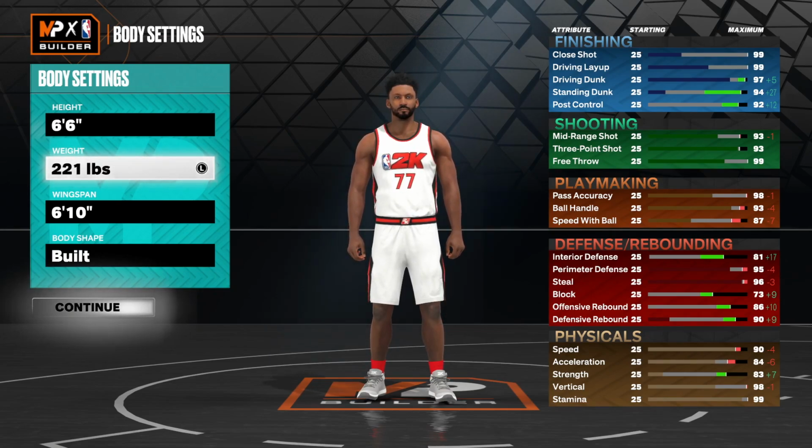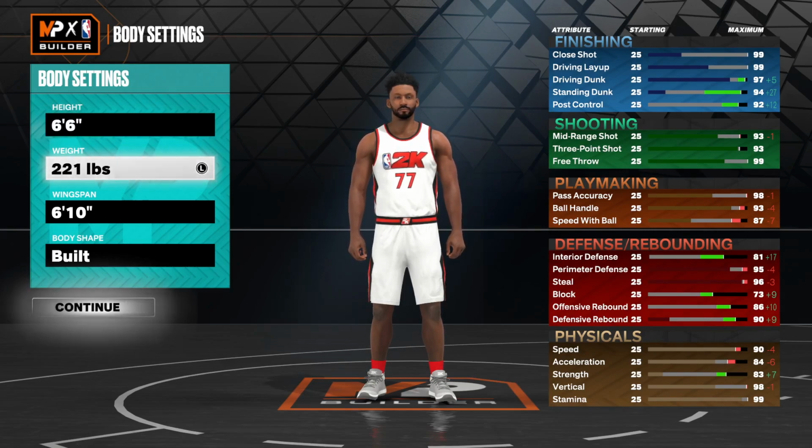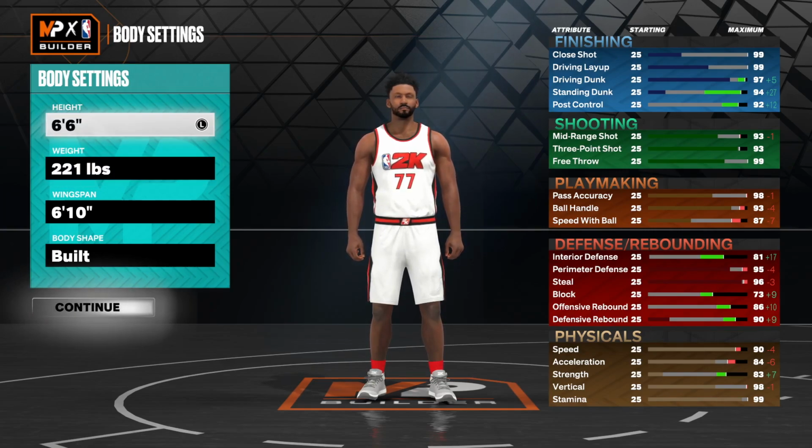So I wanted to make sure that I was able to get at least Silver Bully, as it's only 3 finishing badge points, and it's very, very useful. And silver is just slightly better than bronze in my opinion. Personally, you should be shooting for gold or Hall of Fame if you can get it, but silver is definitely better than bronze. And if you're going to go for bronze, you might as well not even bother, honestly. Just my opinion. But that's the reason why I went 221 pounds, 6'6" height.